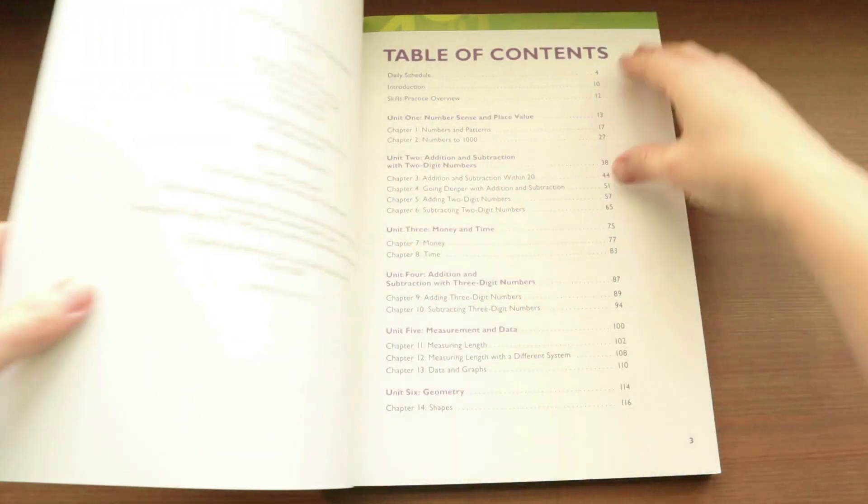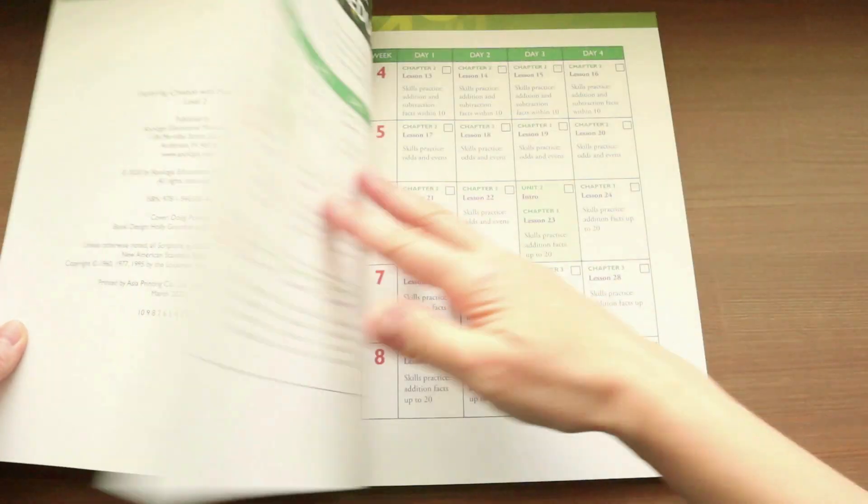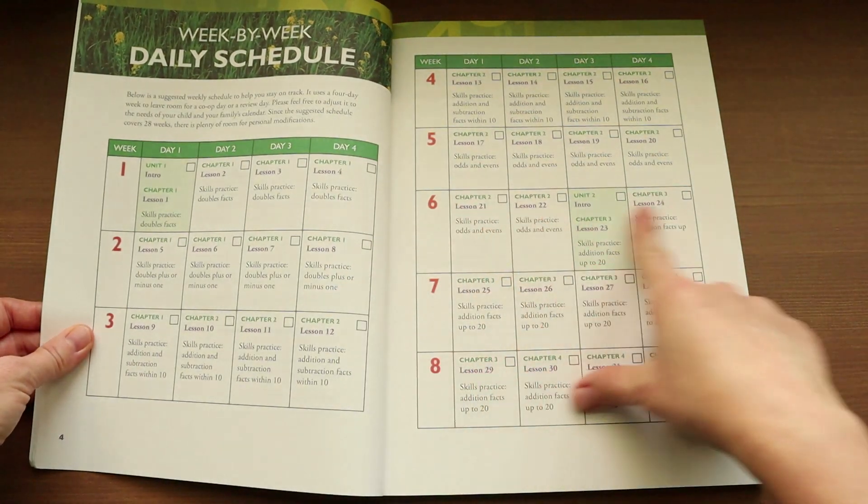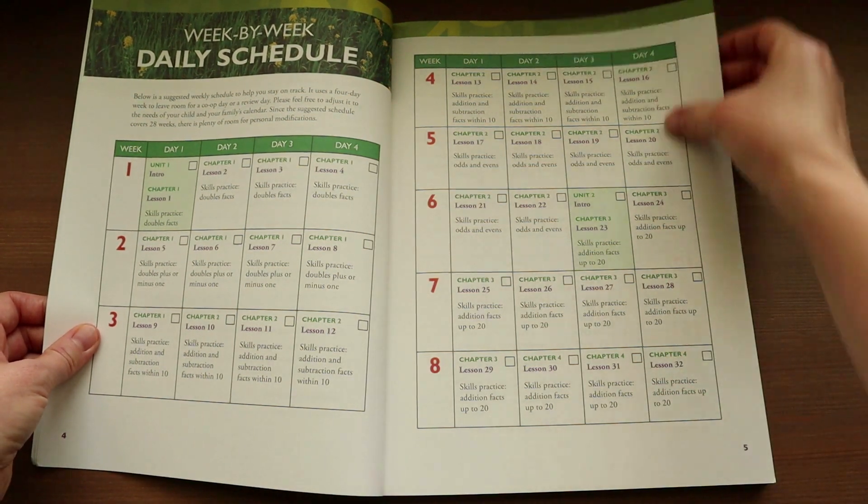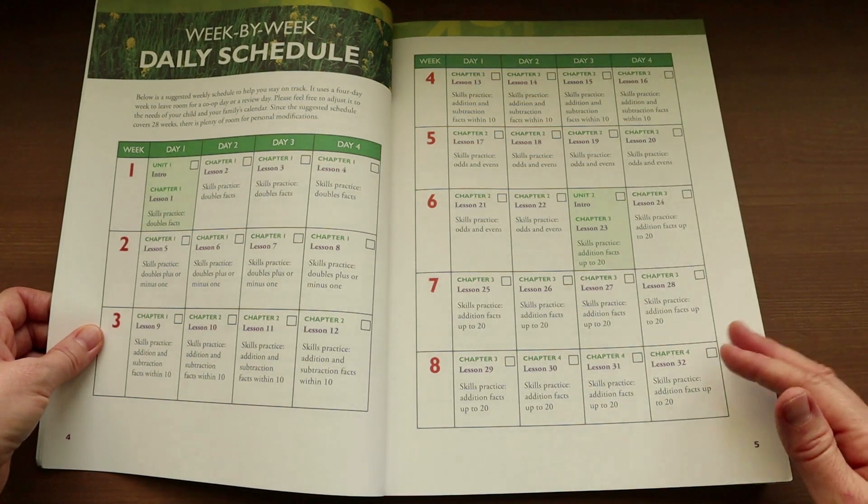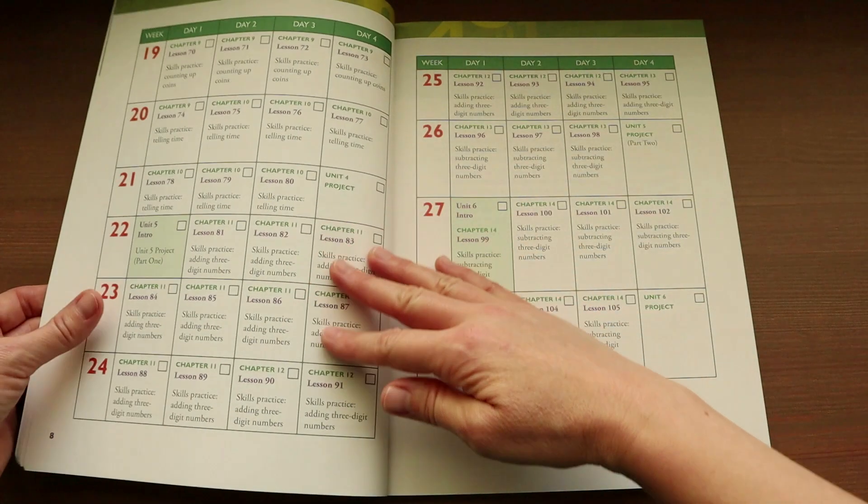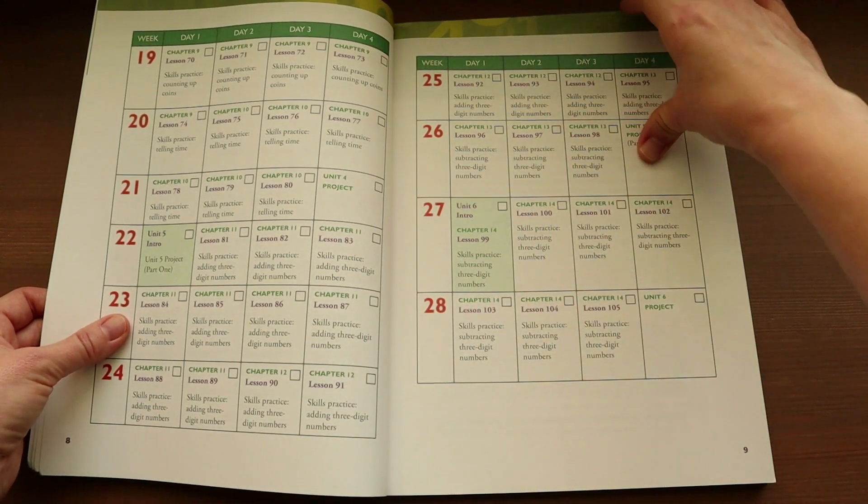Let's give you guys a look inside the teacher's guide. When you open it up, you get your table of contents, and then you get a week-by-week schedule. It's only four days a week. So this is really nice if you have a co-op, or you want to do a fun Friday, or you just want to make one of the days of the week a day to run errands, do doctor's appointments, and things like that. It does work in not only your lessons, but also the projects.